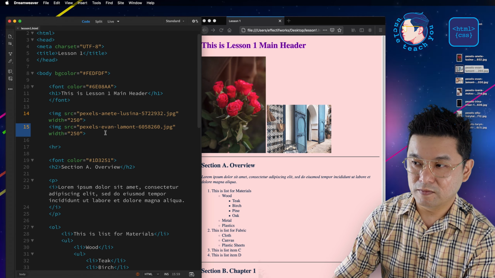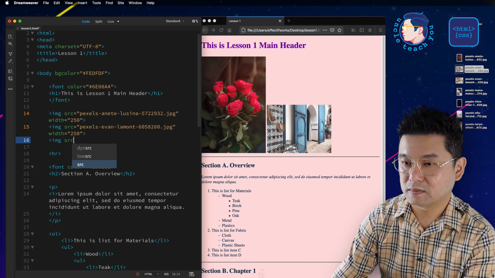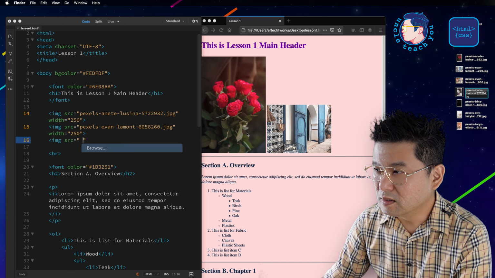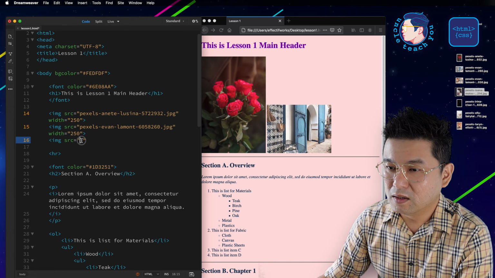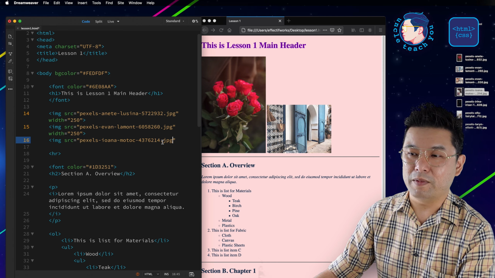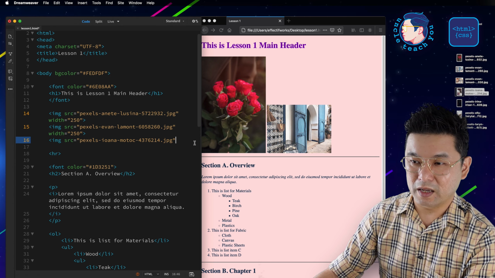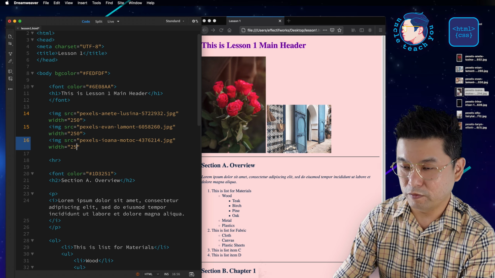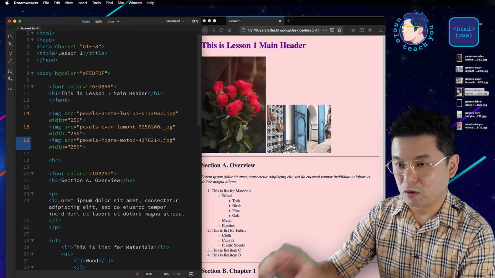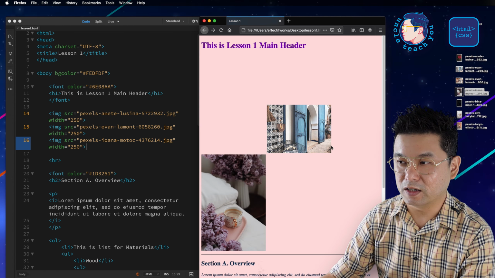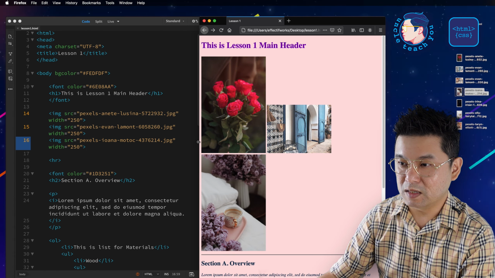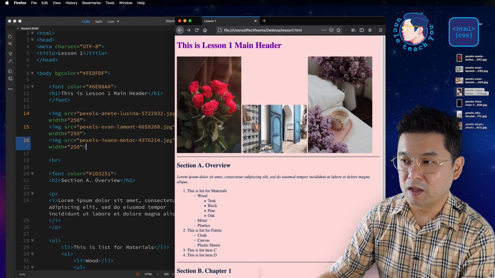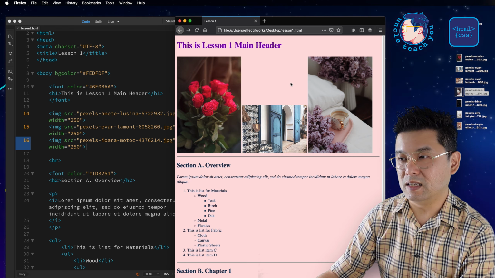Let's put in another one. Say this. You make sure that you have to type in this .jpeg, else it won't show up. And now we know that you need to be width equals to 250, so that to size it down. Make sure you close with the angle bracket, save and refresh. Now we get these 3 images. Let me size up a bit. 250, 250, 250. But it's not very nice because there's this empty space here.